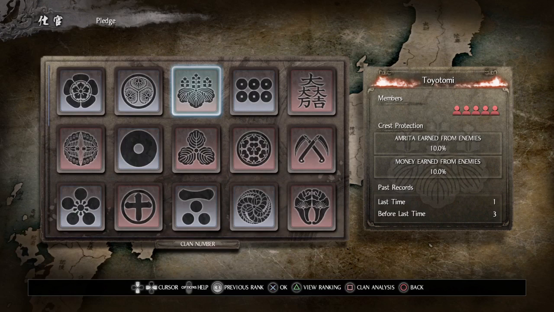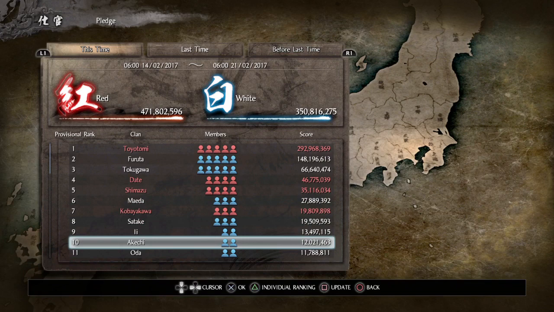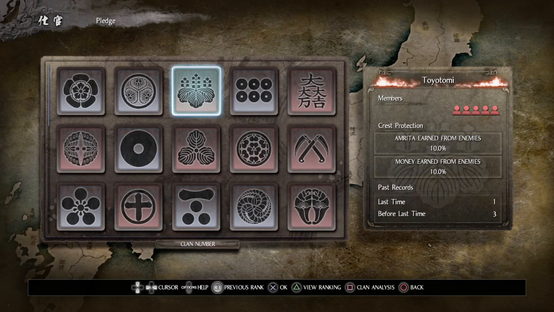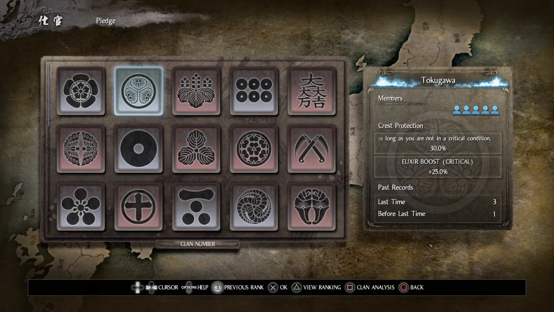View ranking. Well, basically there are... Wow. So provisional rank, the Toyomi is the one used the most. The white and red. That's super cool. So I guess that all those people are using the Toyomi. Yeah, because if it actually gives you 10%, it means that if you would get something like 100 Amrita, you would get 110, 1,000, 1,100, and so on, and so on. So this, I guess, is extremely cool to level up faster, and I think it will be the one I will go for. Let's see which is the last one.